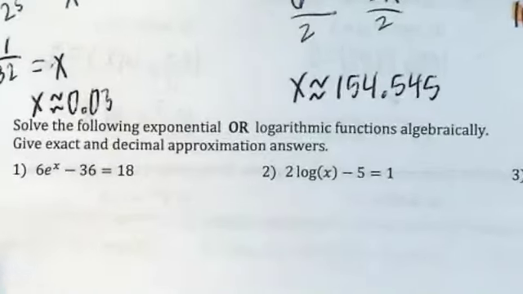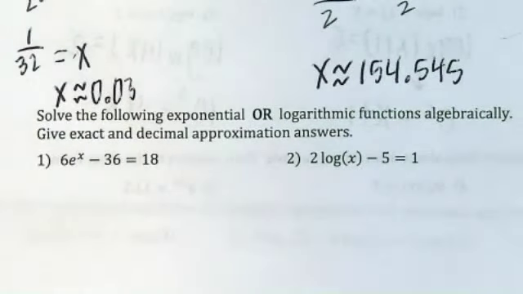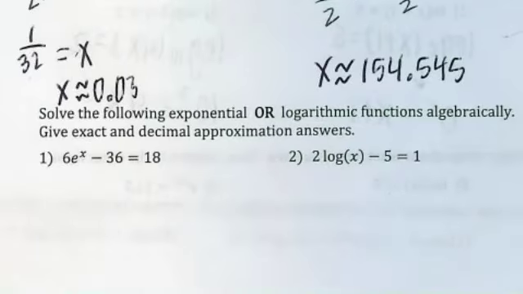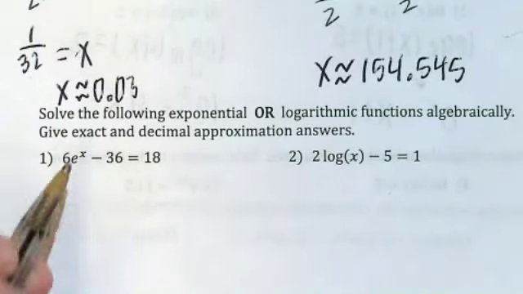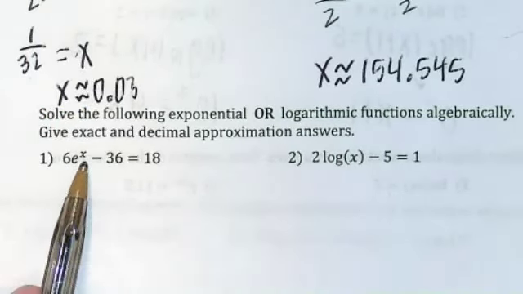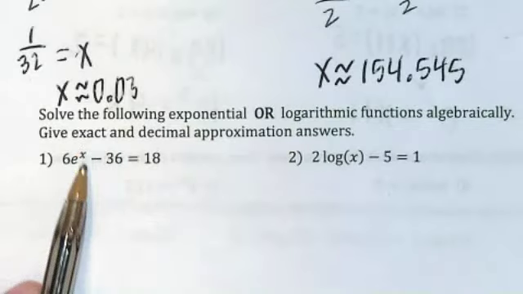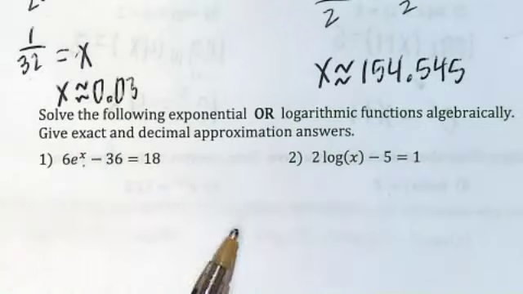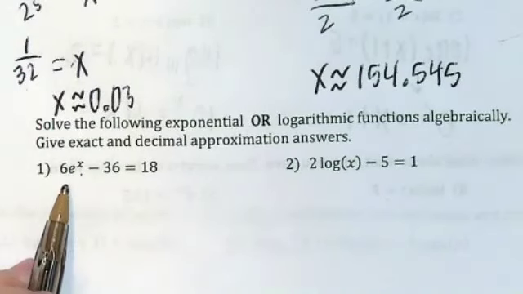And so we're not changing the values of these, we're just changing the way they look. If you want to try these for yourself, please feel free and go ahead and pause this and try them. If not, I will do all 3 of them to make sure you still feel good about it. So again, what we want to do is we're going to solve for x, but there's lots of stuff happening, and I want to get that 36 to the other side, and eventually this 6 too.